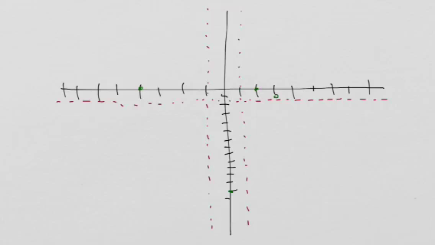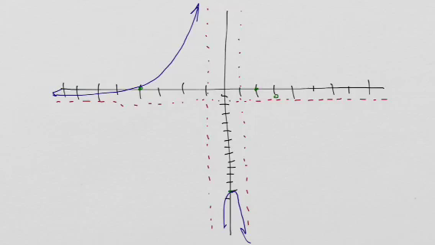So if we want to then connect the dots, your function is going to look kind of like that, crossing through that x-intercept reasonably well. Down here, because the multiplicity on the horizontal asymptote is 0, you're going to cross all the way to the other side of the graph, and it's going to look kind of like that, and it's going to cross through there, and since there's no x-intercepts, it's just going to stay really low like that.